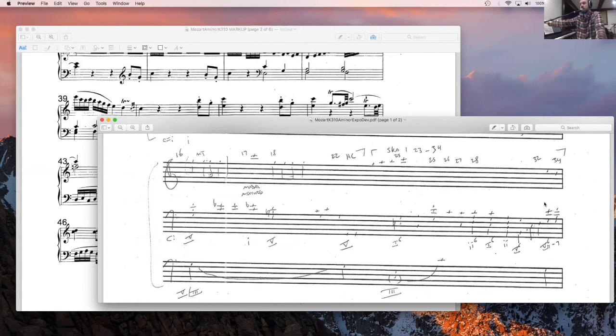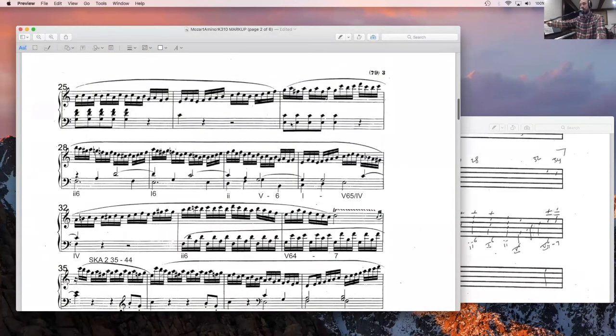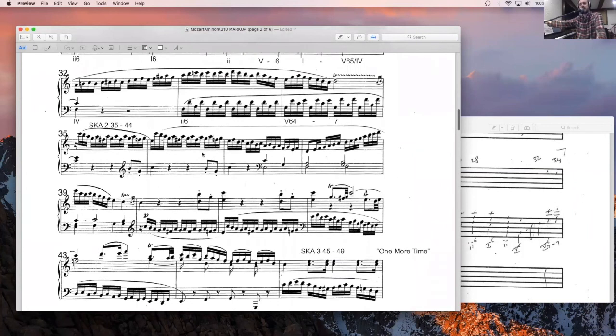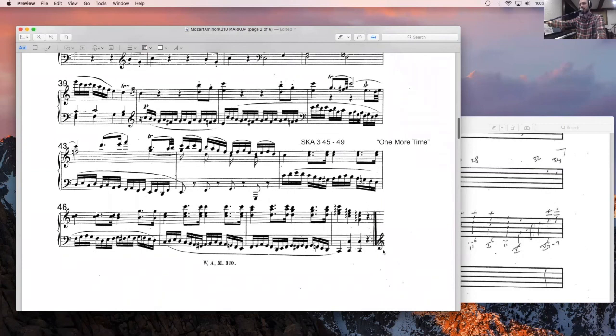Very subtle, but if we follow that harmony, and equally importantly notice places where a cadence does happen and places where a cadence does not happen. That was very important here, where it felt like we might be coming to a cadence, but nothing really changes. We felt like we could come to a cadence here, but a secondary dominant going to 4 keeps the phrase alive. And the subtle motivic change of ska 2 gives us clarity that this isn't just another steady stream of 16th notes, and then a nice one more time for ska 3 takes us to the end.